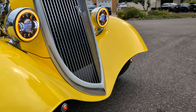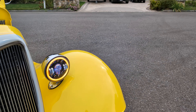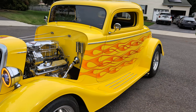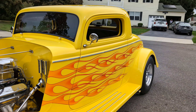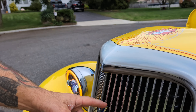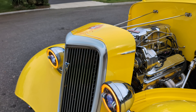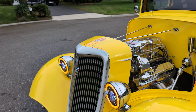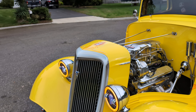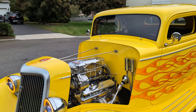Love the turn signals down there, too. Just such a work of art. I like the Street Beast body because it's so thick — the door closes like metal. This is a custom grill, by the way. That's all handmade, every one of those pieces — and it's stainless. There are so many things on this car he made by hand, including the door latches on the inside. Probably why it took him six years to build it. He just wanted to build one, and he's a perfectionist.